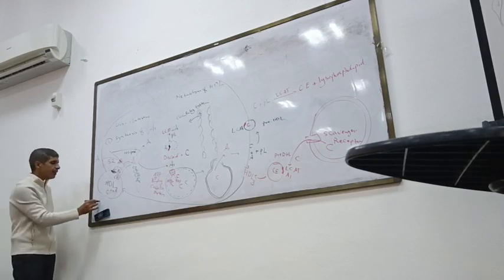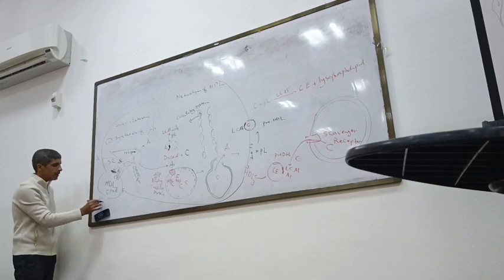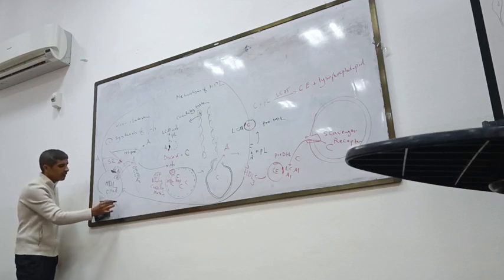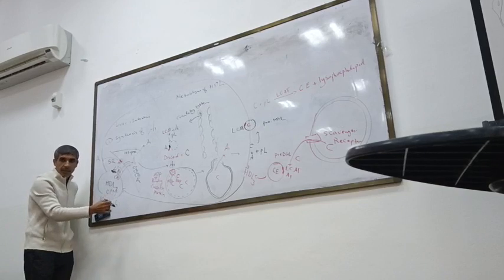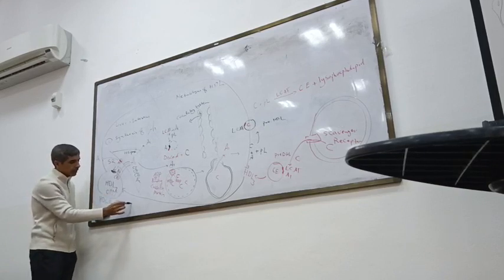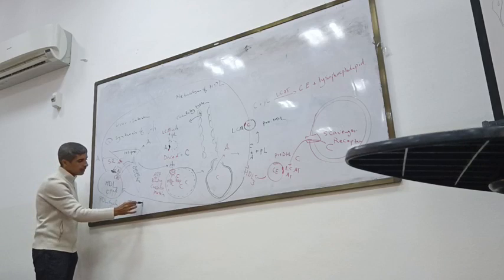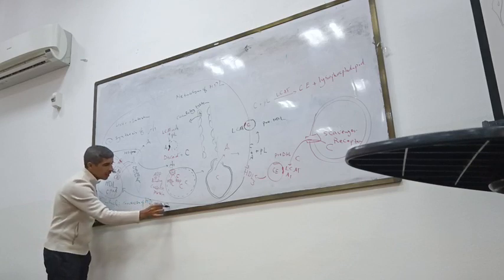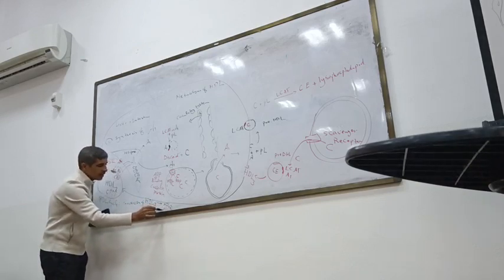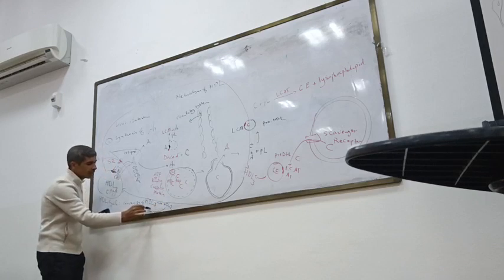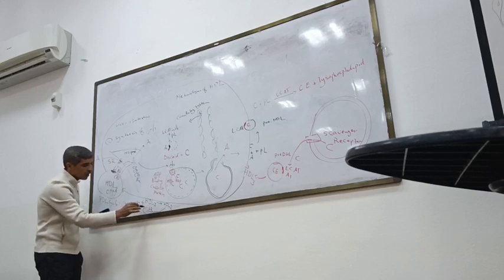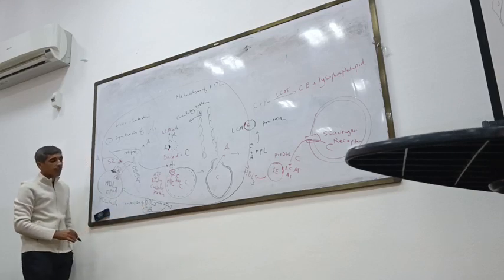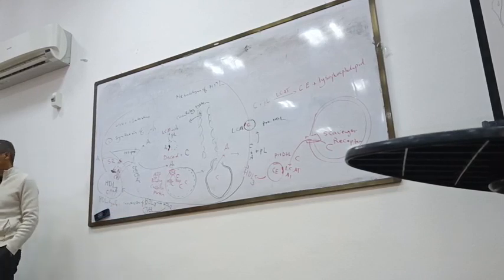There is a high density lipoprotein cycle. What is the high density lipoprotein cycle? It is the conversion of high density lipoprotein 3 to high density lipoprotein 2. High density lipoprotein 2 is absorbed by the scavenger receptor in the liver, then converted back to high density lipoprotein 3. This is the high density lipoprotein cycle.